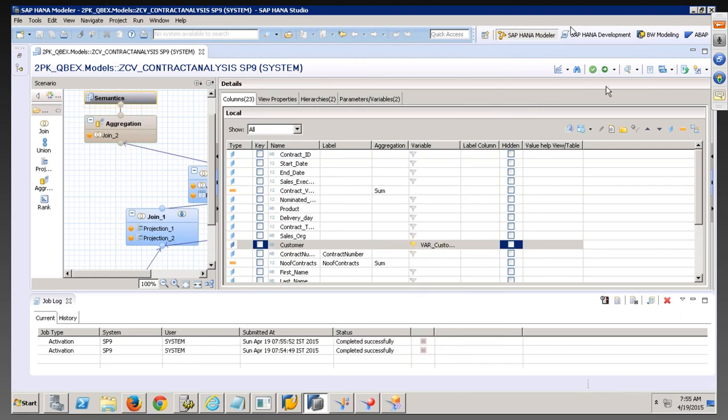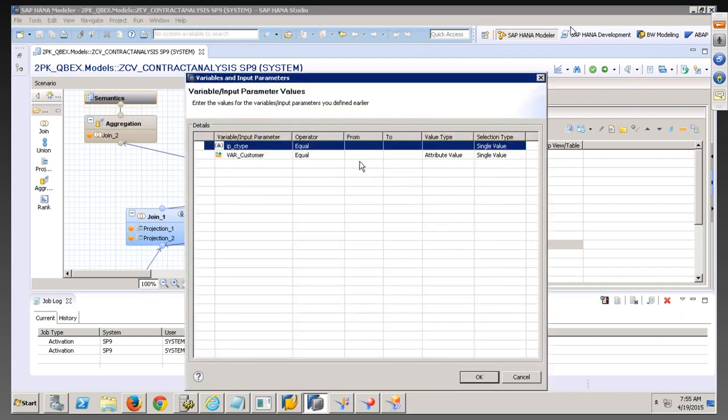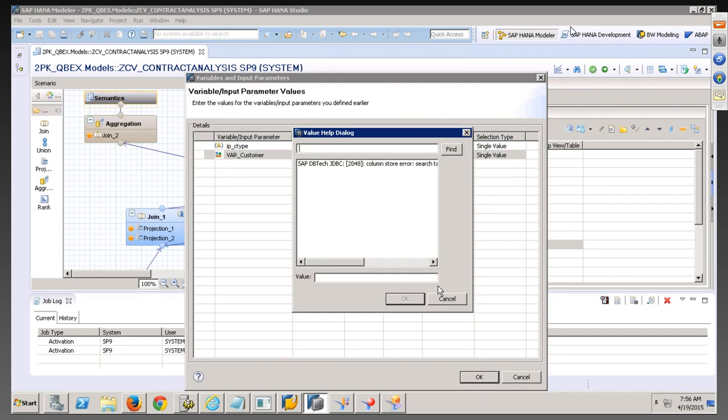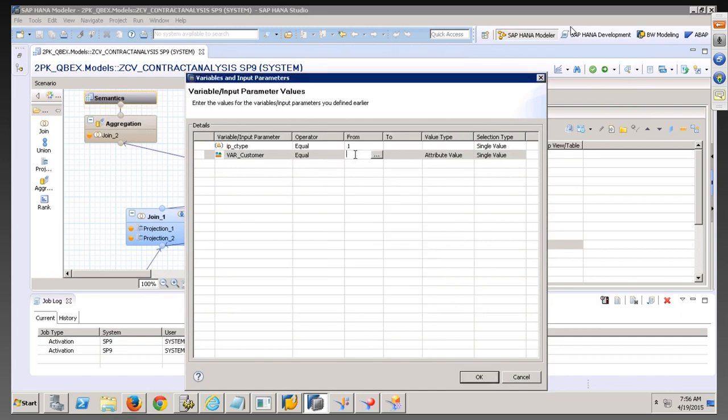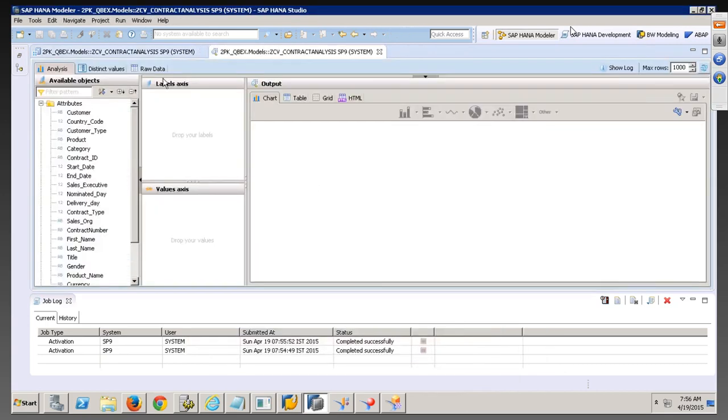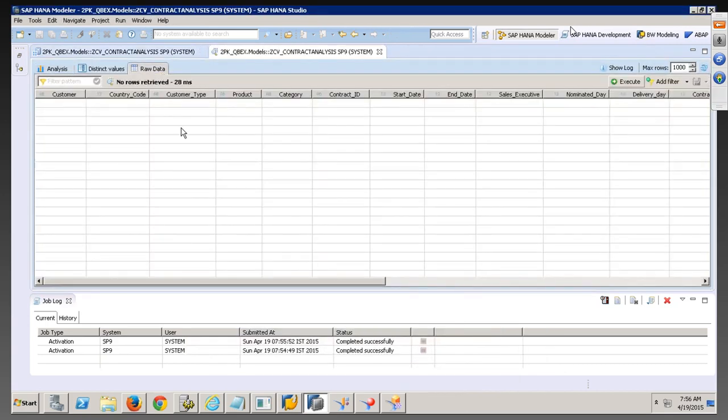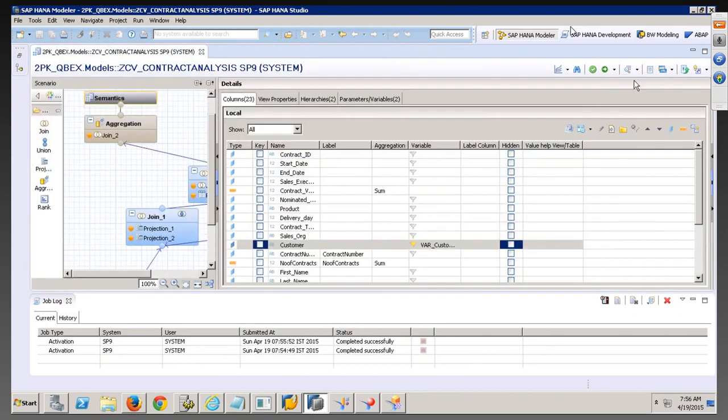So there are two concepts here. In BW, you see it as variables, but here you will see contract type 1, and then I say choose customer. I say C100. So there's no data with the contract type 0 and this customer, but I can say 1 and C100.